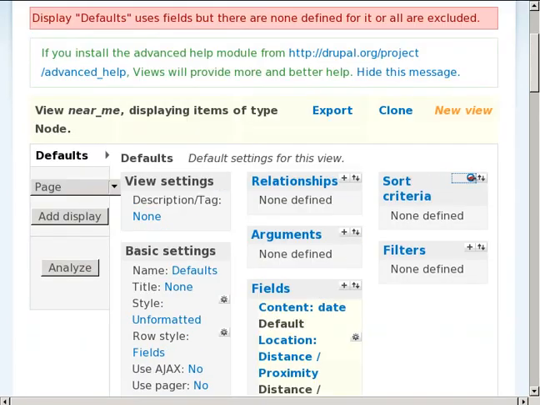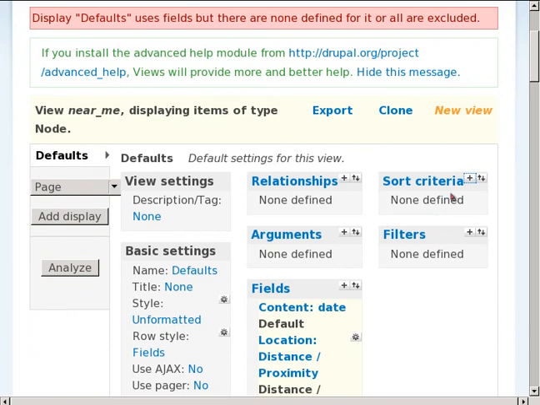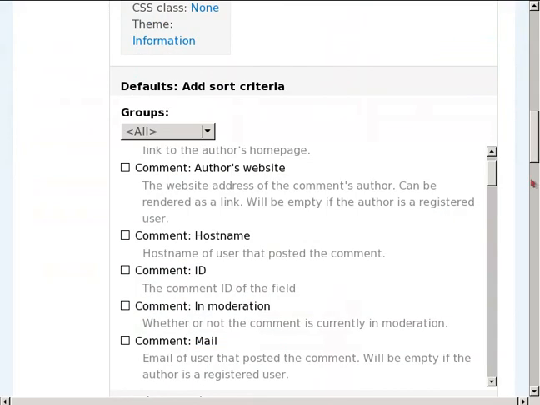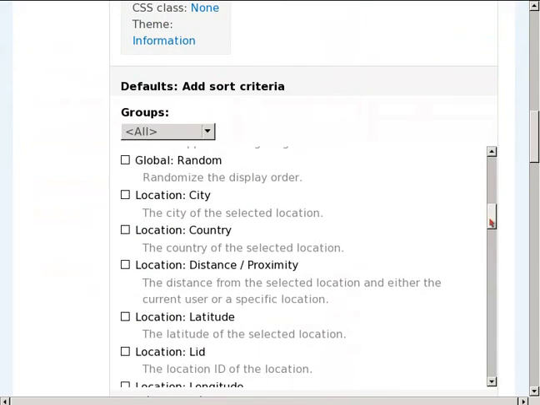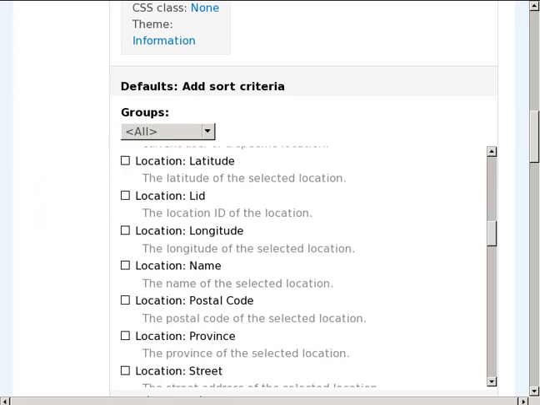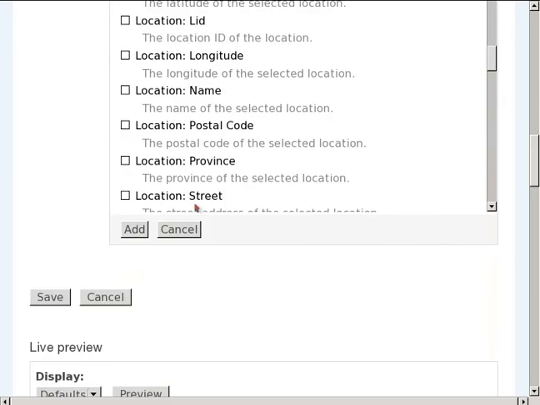And the sort criteria, we're going to sort on location. So I'm going to pick location again. Scroll down here.